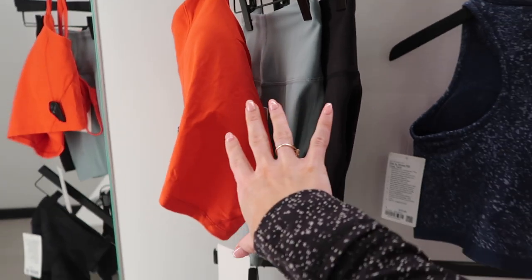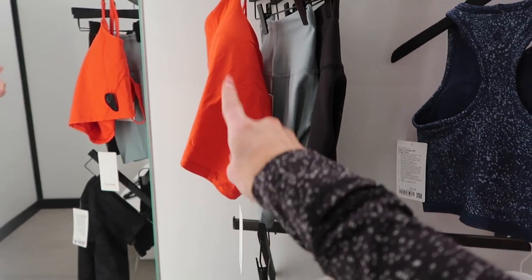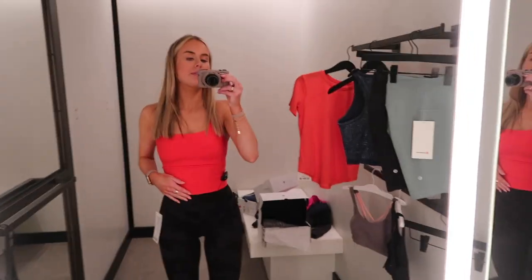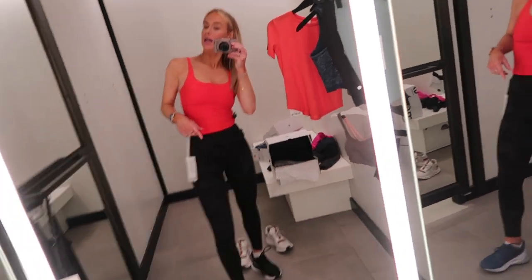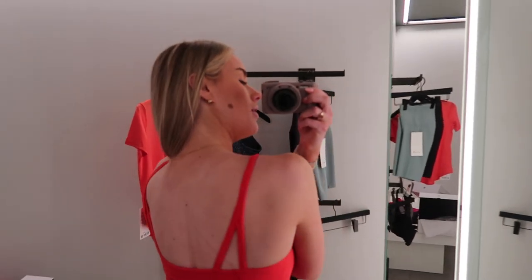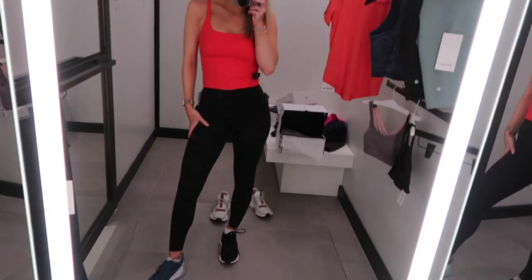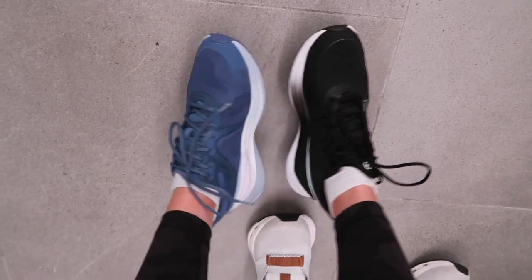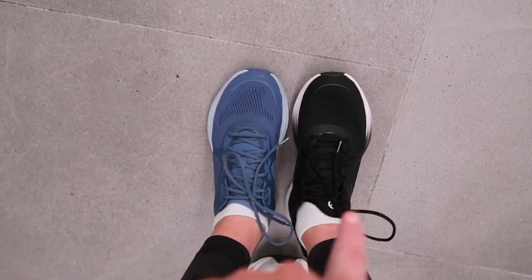This one I've seen literally everywhere and everybody's talking about it, so I'll probably end up doing that with leggings and then just a random bra. Here is the cute little top — love the back — and then pants, the cute little jammers. Water drop and then black and white.